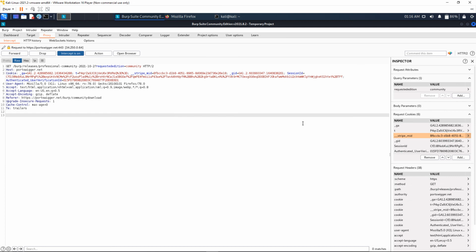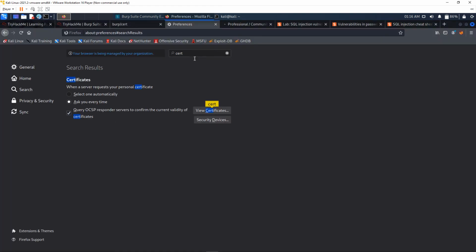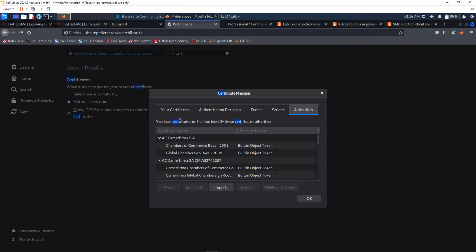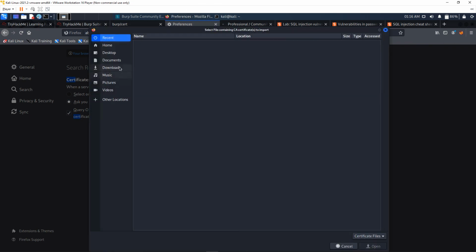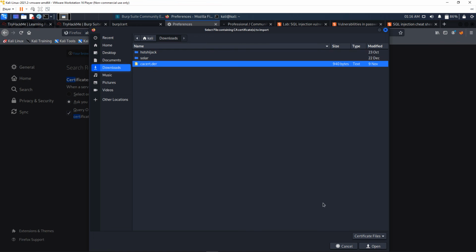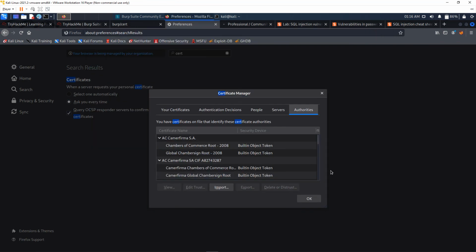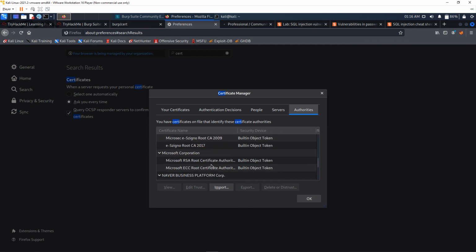For this to work, you have to be running BurpSuite already, just so you know. The next thing you can do is go to your settings in Firefox and go to your certificates. You can go to view certificates and you can import. I had mine here in downloads. Just go ahead and open it and it will appear right here.